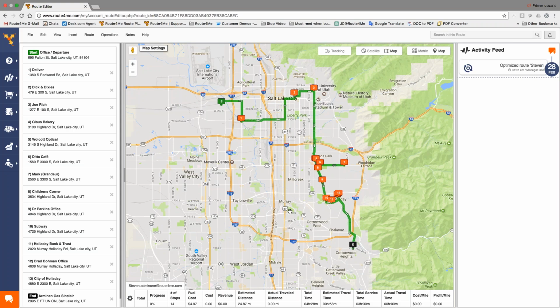So instead of the driver going up and down or across the streets trying to figure out how to go about the stops and letting him decide what's the best way to complete the route, you create an optimized sequence based on proximities, driving times, and duration of the stops. So the system will go and calculate all that, and it will create that nice little sequence for your driver to be efficient all throughout the day.